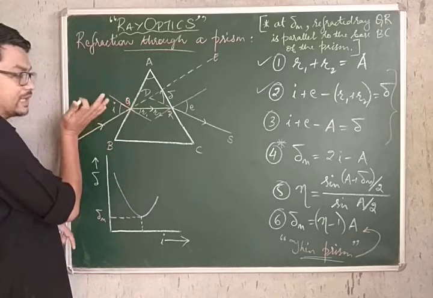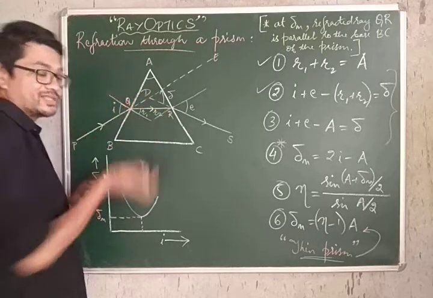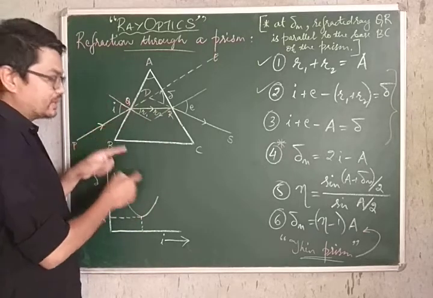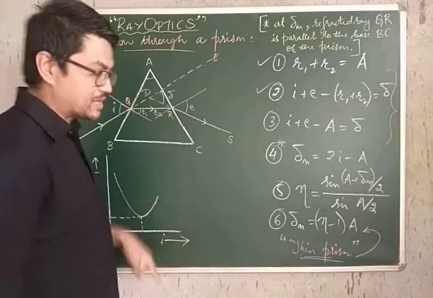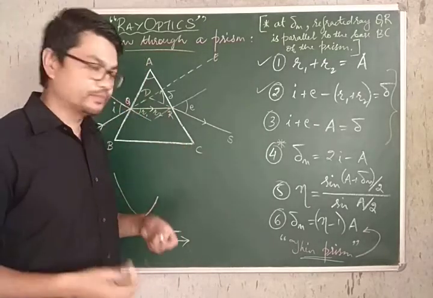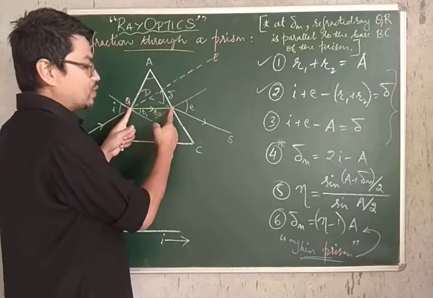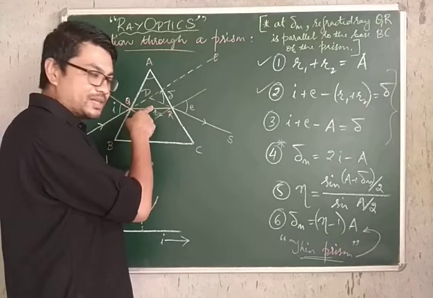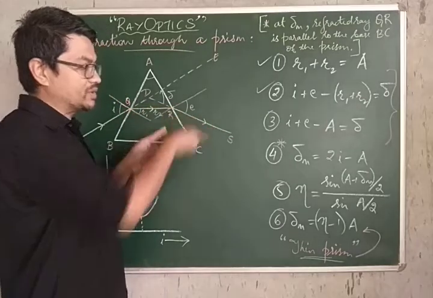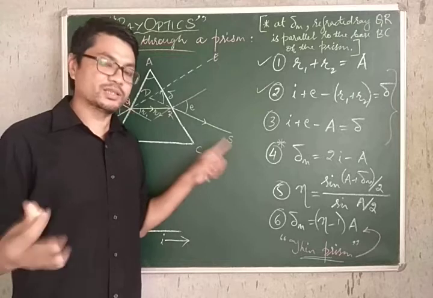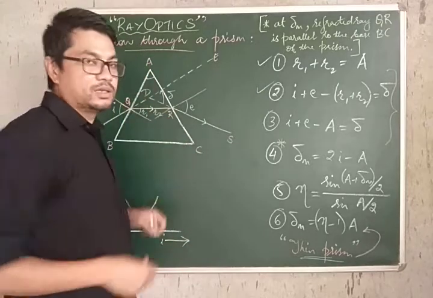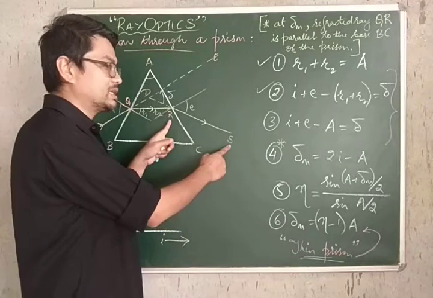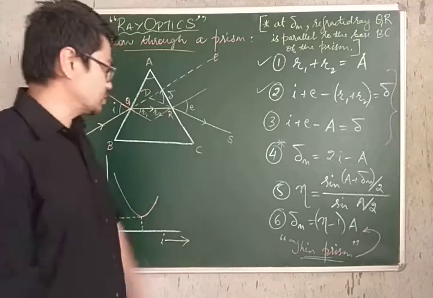Now, since the ray of light is coming from a rarer medium and traveling to a denser medium, it bends towards the normal, this being the normal. Now this ray of light again suffers refraction on the second face of the prism. QR is the incident ray now. Since the ray of light is coming from the denser medium and traveling to the rarer medium, it moves away from the normal. So RS is the refracted ray of light when refraction takes place on the second face, or rather we prefer to call it the emergent ray. RS is the emergent ray.